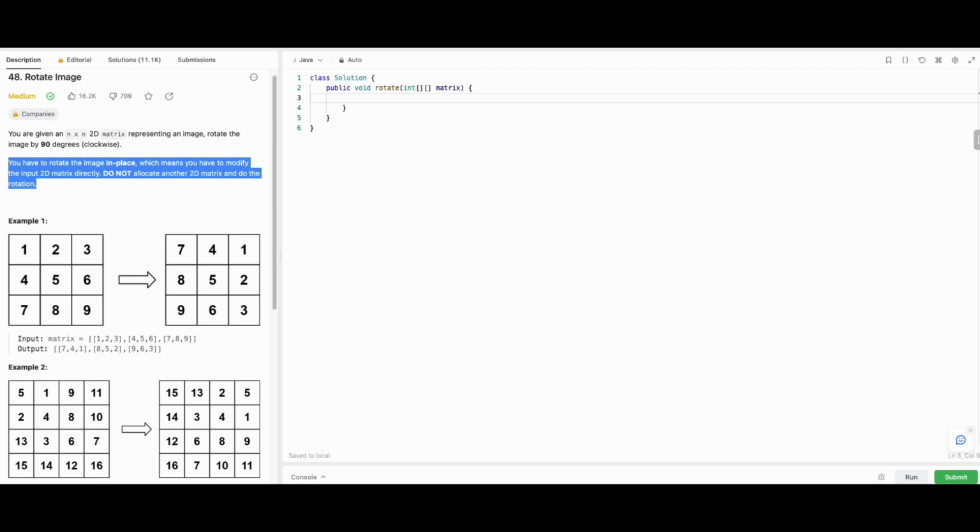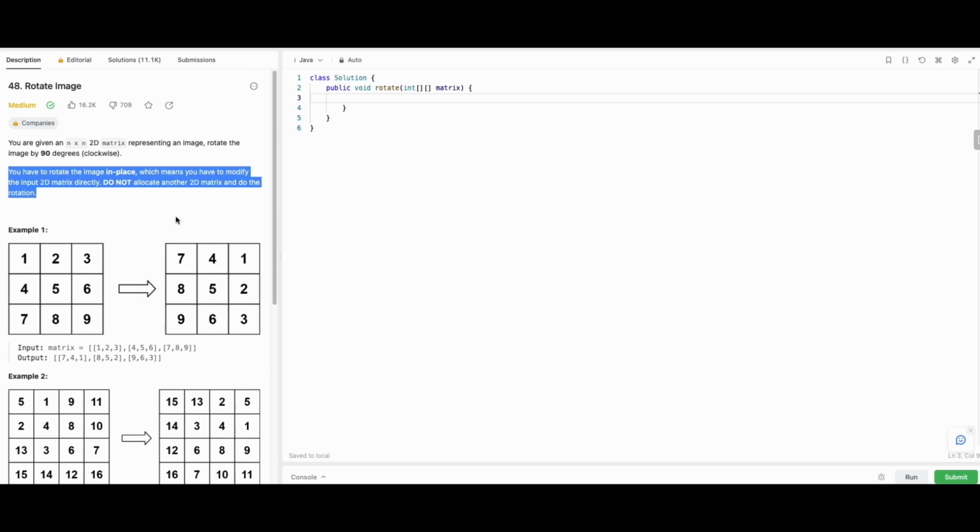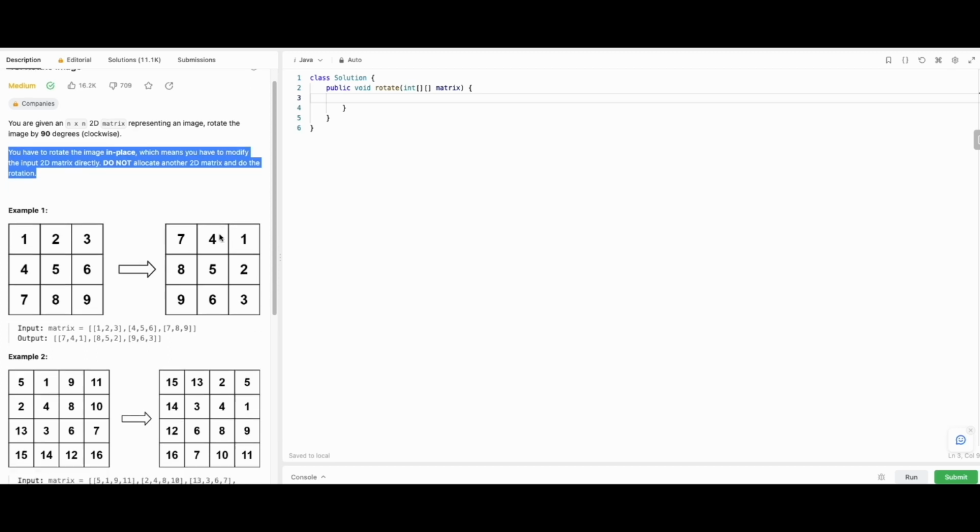Usually the way they ask this problem is they'll ask you to do it, and most people create a duplicate array and copy over the rows into the columns. Later the interviewer will ask, okay, now if I ask you to do it in place, how would you go about it? That's how I think they categorize you as SDE1 versus SDE2.